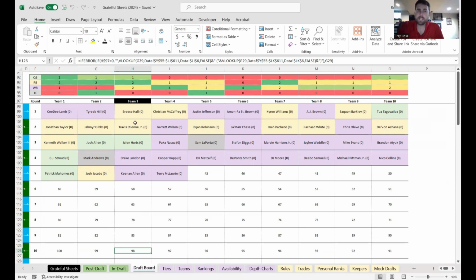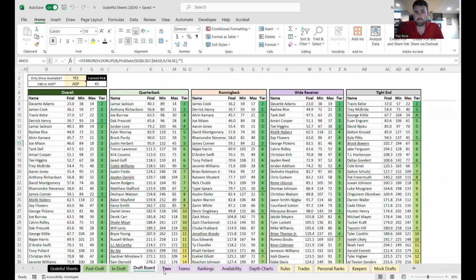If a team has the ability to trade for a pick, right now there are none in here, but let's say Team 7 traded for this pick to draft Stefon Diggs. Team 7 will highlight in bold letters right here and it will say Team 7. But if your league cannot do picks, it's as simple as looking down the column to see the entirety of your team.